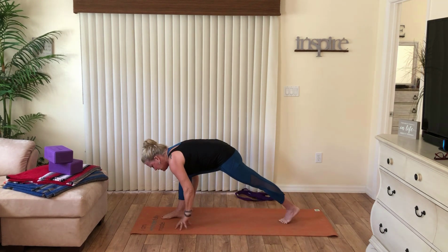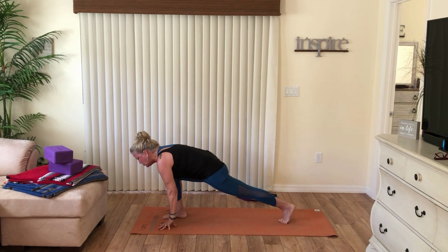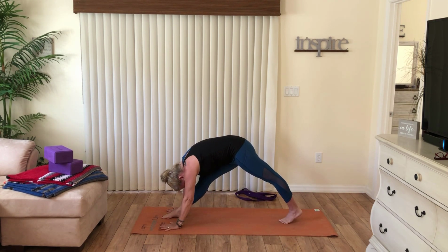Pick up the back knee. So you're in a lunge. We're going to take a pyramid variation of stretching by straightening the front leg as best you can and stretching down over your front leg. The back heel can be lifted or pushed to the mat, your choice.